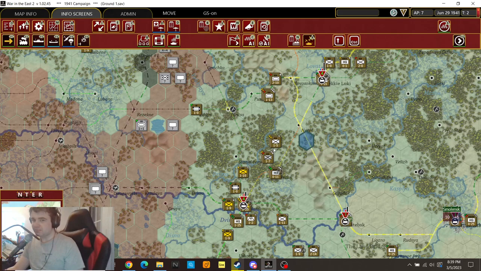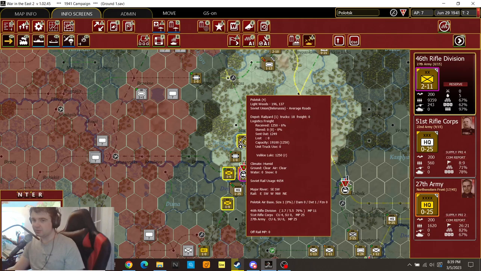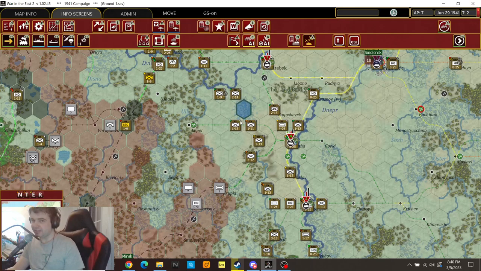So I'm going to leave these guys as is, because we already went through all of them. I'm pretty confident in the organization here. Overall, they're pretty well set up, and they're all getting supply. I'll bump this guy up to a high, because we really want to give the north as much supply as we can get. So then the next spot we want to look at is this land bridge area.